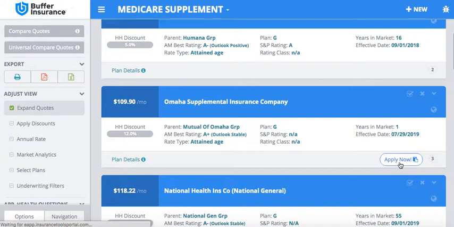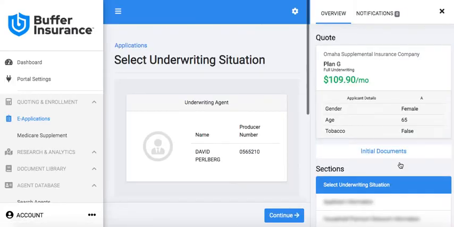So you are not being redirected to their website. You are staying on the quoting tool and just submitting the application through the quoting tool. Now, the first time you try to submit or go into the application for a particular company or a subsidiary, it is going to ask you to validate your writing number or your producer number with that carrier, so it will allow you into the platform. So once you have entered in that writing number or that producer number one time, the system will automatically remember you, so you do not have to enter it in every single time you get into the quoting tool.